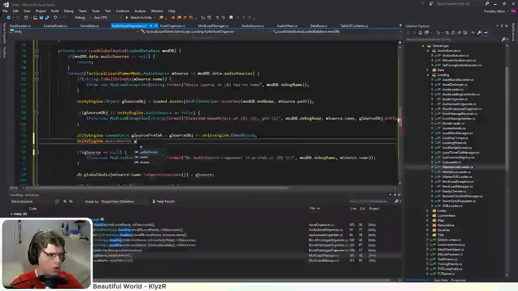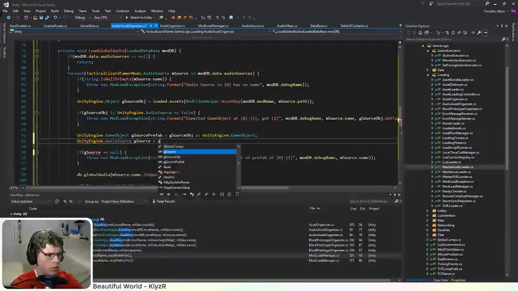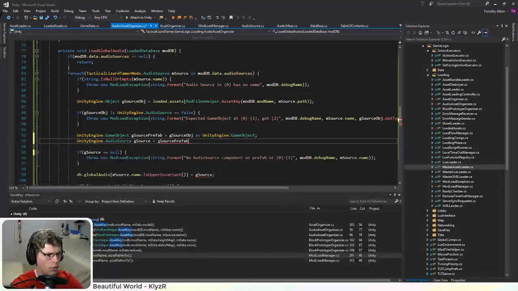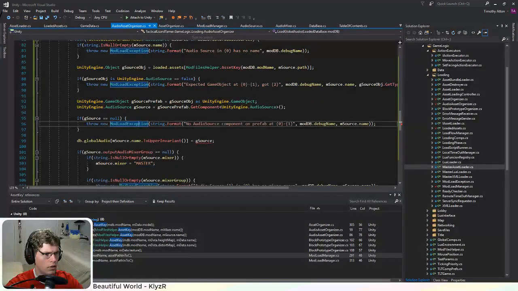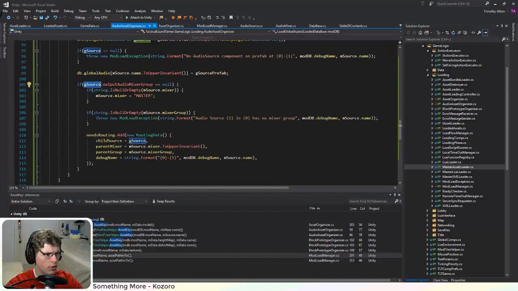That's what I wanted to do. Source equals G source prefab. Oh, I already copied the dot. We store the prefab here, but then we actually look at the source for the mixer group.